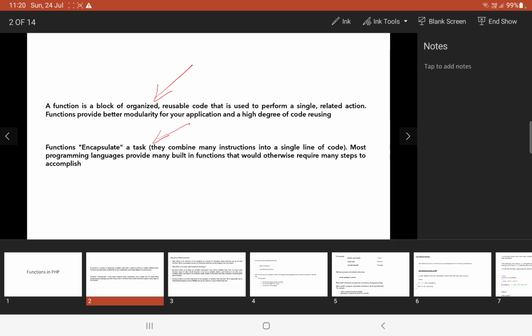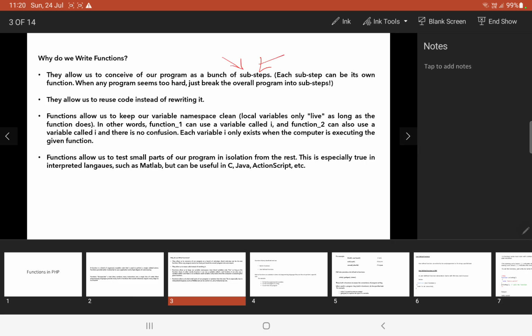But besides that, the way in which functions are used and called all remain the same as in C or C++. We usually consider functions as a block of organized reusable code that can be used again and again, and this set of code is there to perform a specified task. Functions usually increase the modularity and the readability of the program.